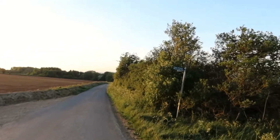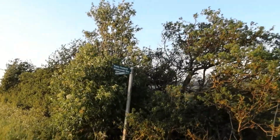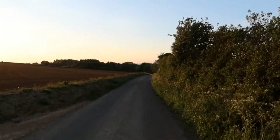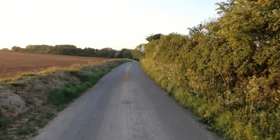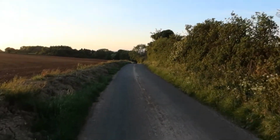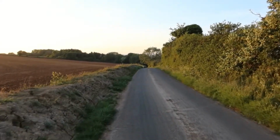We're just coming up to where the Winchcombe Way joins the Salt Way. It just goes down to Farmcote here before turning right and going up the valley. This is the eastern loop of the Winchcombe Way, which is about 20 miles and one of the routes that I'd like to do. I'm not sure if I'll do it this year though, as the season's been shortened considerably, but we'll see.